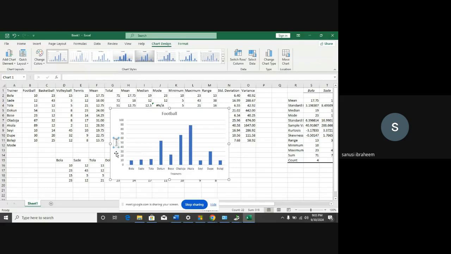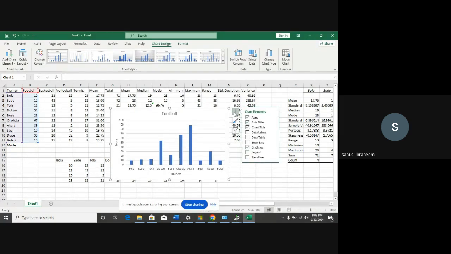So anyone seeing this will know what this represents. So I have the graph of the y-axis against the x-axis, the score against the trainers. Graph of football, displaying the score against the trainers.